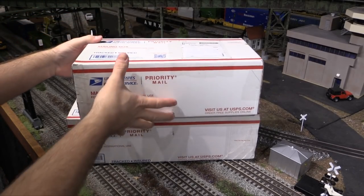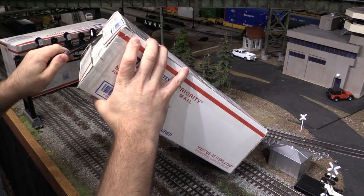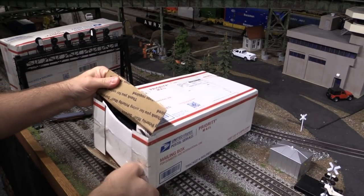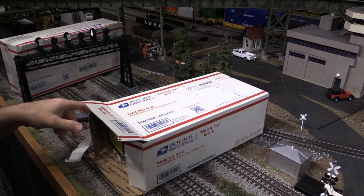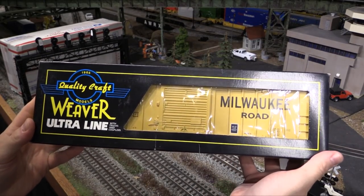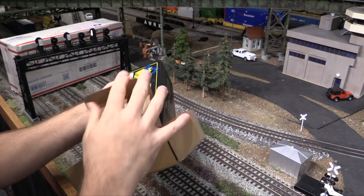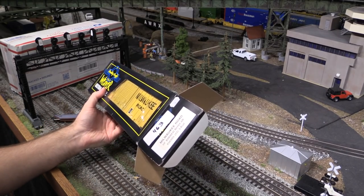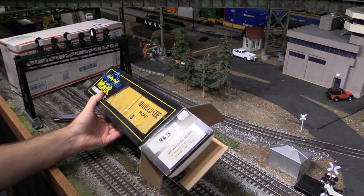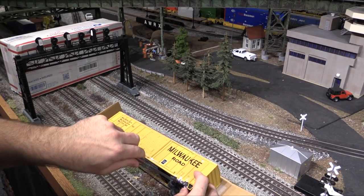All right, next we've got the two items that I bought on the bay. So we'll start with this one first. And this is a couple pieces of Weaver rolling stock. So here's the first one. It's a Milwaukee Road boxcar. And I'm a big fan of the old Weaver pieces of rolling stock because they're well made, they're very nice, but they're not super expensive. And so, you know, in a given year, I usually buy maybe 6 or 7 pieces off of eBay, just because it's a nice way to bulk up your fleet with some beautiful, colorful cars without spending a ton of money.